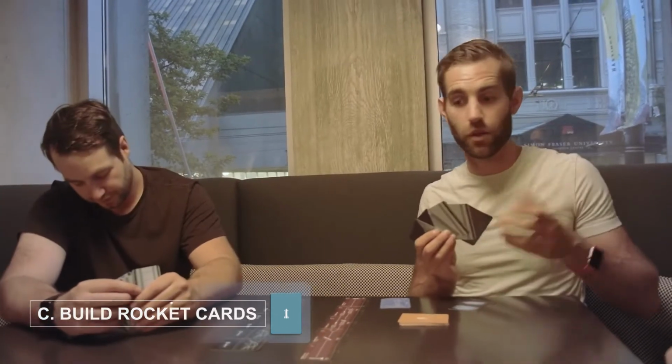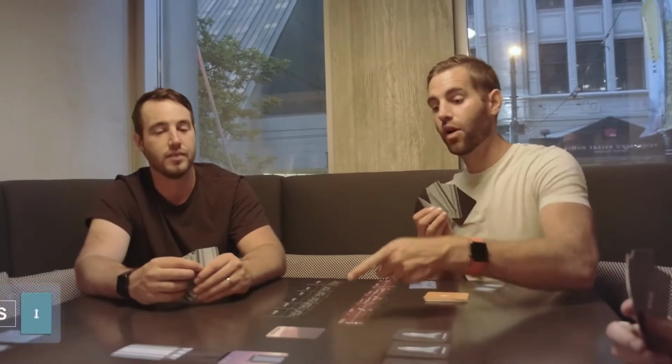The third option during your turn is to build a rocket card. You can do that directly from your hand. That's called building a rocket. And so you would place it. You might know what it is. You might not. You have to declare where you're playing it in the production field.